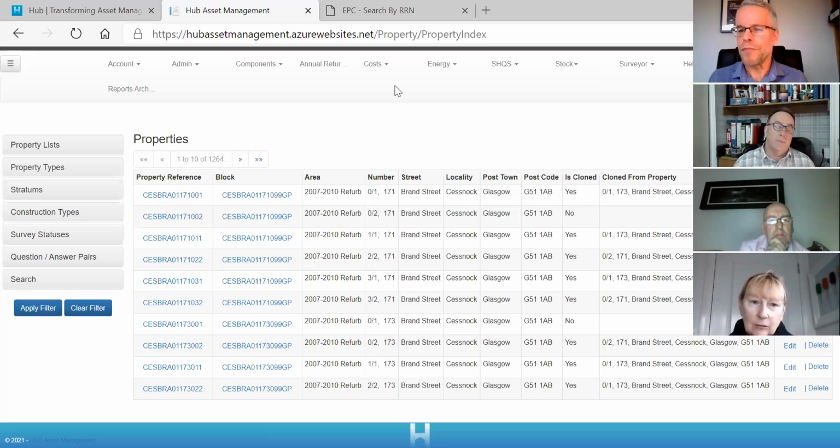So. Yeah, I did have a look through the demo on your website. Is there a module within the property lists that gives a total value for a property? I'm thinking for insurance here, whenever you're renewing your insurance, where I could get a total value from the hub. As in like a reinstatement value?